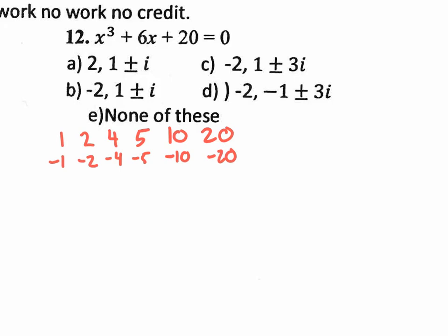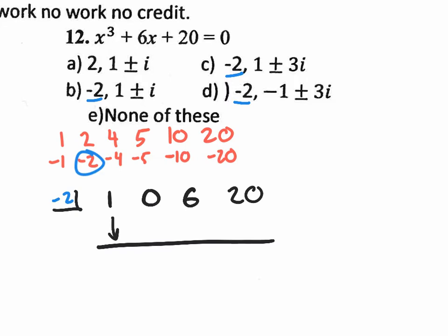So let's start by plugging in what? What's a good educated guess? -2. Yeah, I'd go with -2 because it pops up 3 times, on option B, option C, option D. More likely it's going to be an answer. So let's plug in that -2 right in there. Let's put the coefficients. The coefficient of x to the third is 1. The coefficient of x squared, it's not even there, so you're going to put a 0. The coefficient of x is 6, and the constant is 20.